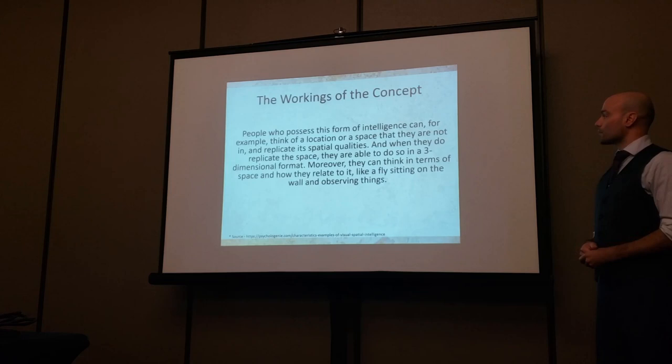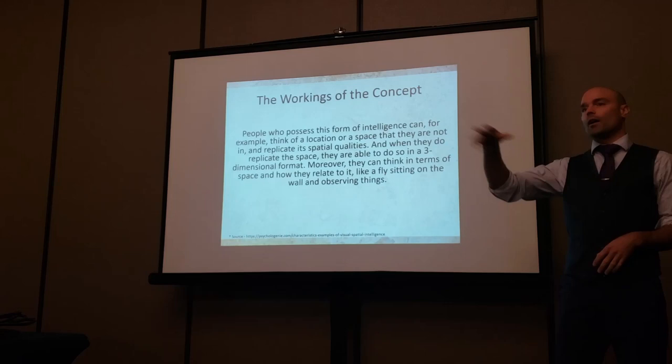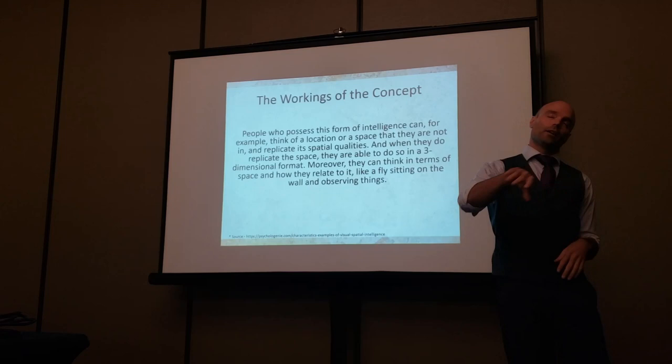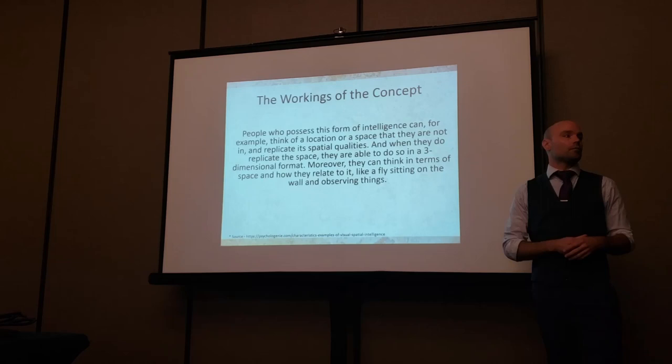And one of the best examples I can give to help define that a little bit more is if you give directions to somebody, to get to the hotel, you can almost kind of close your eyes and go, okay, you turn left at the lights, you go a mile down the road, you turn right at McDonald's. You're kind of doing this thing in your mind where you're seeing the three-dimensional world, right? And you're trying to explain that. Well, that's the part of the brain that's working, and that's the intelligence that we're dealing with. So some people are really good with that.